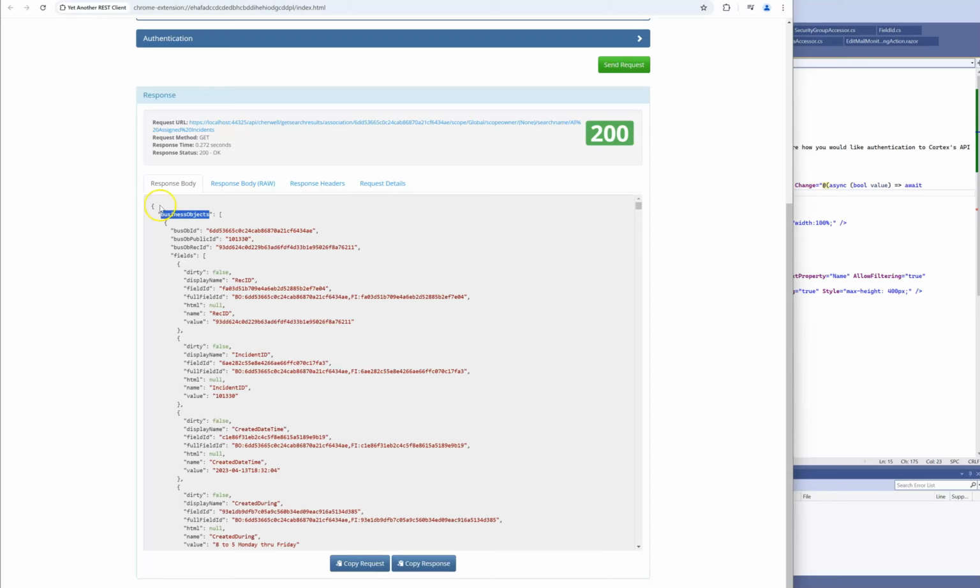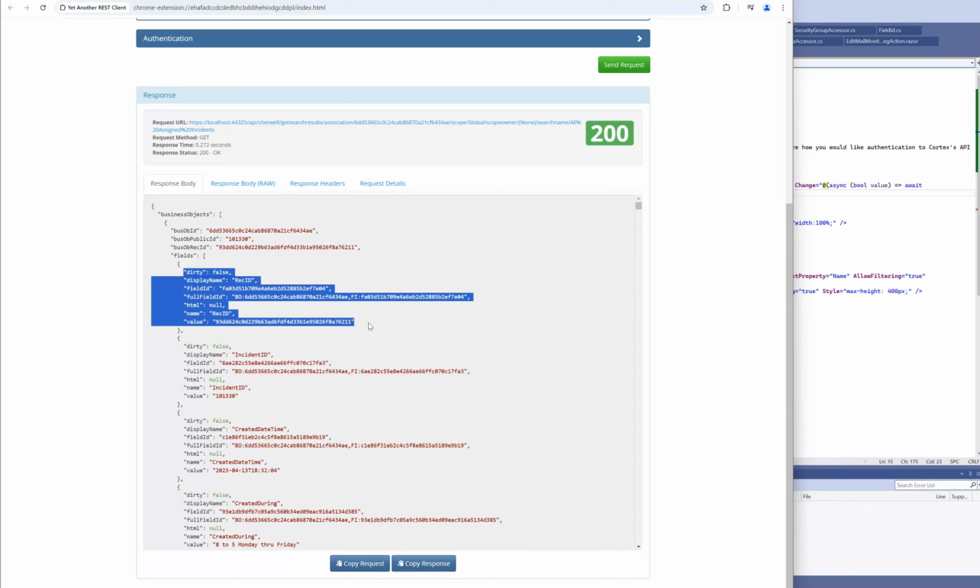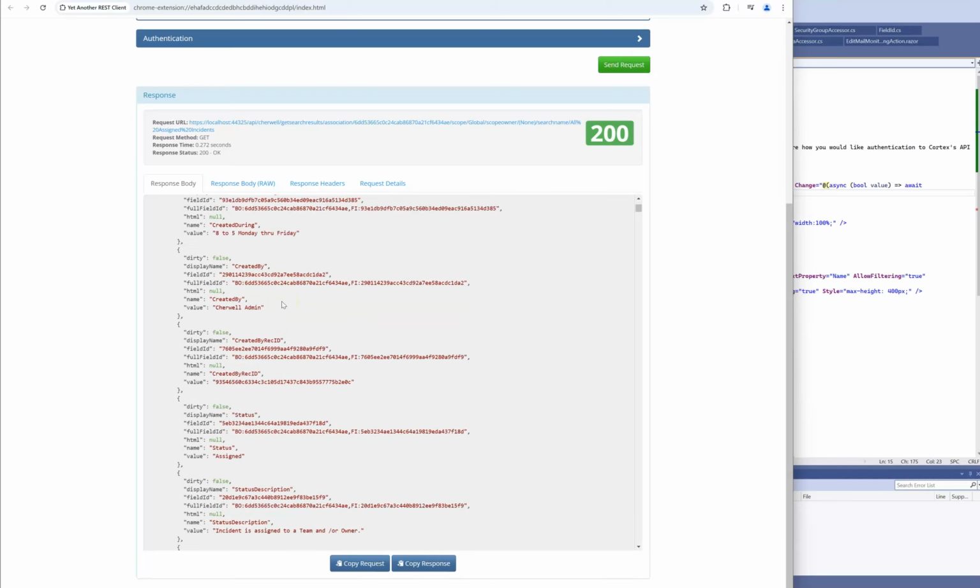We have one array of business objects with BizOb ID, public ID, rec ID, a list of fields. Now, the Cherwell API, at least on the version that I tested this on, includes a placeholder for HTML values, but it always leaves them as null. So we've set this up just to make sure that we're not sending back insane amounts of data. We've set this up to be null, but it would be very easy for us to configure this to send back the HTML data if it's needed, but for now we have this as null.